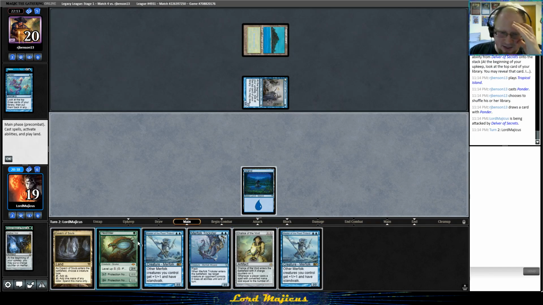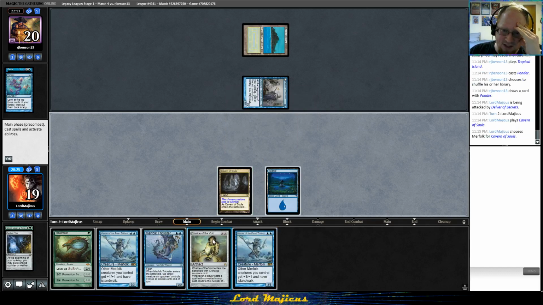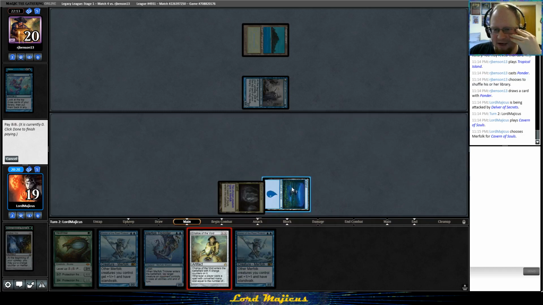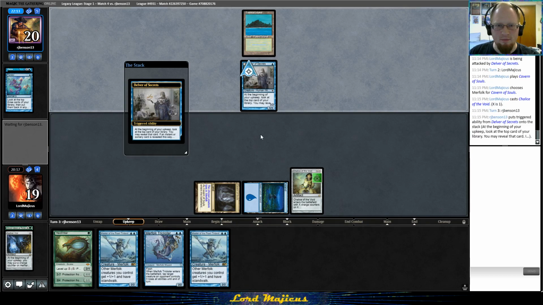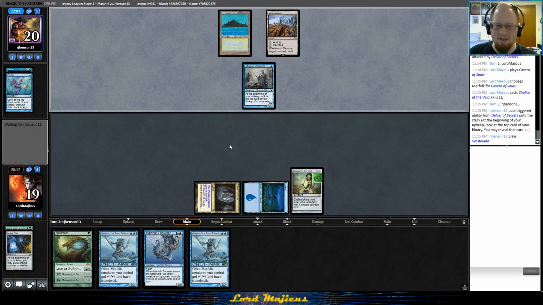So we have two choices. I don't want to put this in Snake. The other problem is that if I play this and they have a Fatal Push, they can just Push the Trickster. So I think I have to play this on Merfolk. They chose to shuffle, so they may not be flipping Delver anyway. Alright, that's good. It makes it more likely this Trickster will be able to kill this thing in combat. The Ponder failed to find a thing on top for them to flip, so it's okay.